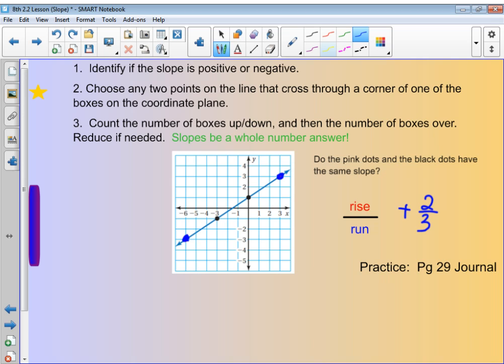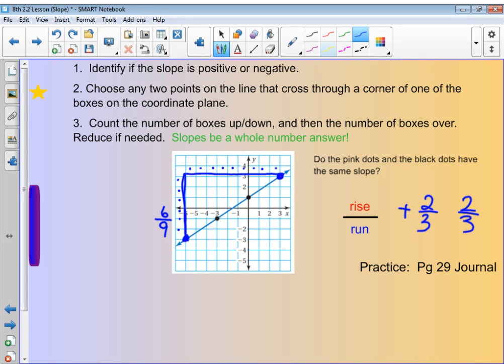But let's say I didn't notice that there were 2 points that were closer together. Can I still get the same answer? Well, we'll go ahead and check it. So my rise, there's my rise. It was 1, 2, 3, 4, 5, 6. My run to get over to that other dot was 1, 2, 3, 4, 5, 6, 7, 8, 9. Does 6 over 9 reduce down to 2/3? Yeah, because 3 goes into each of those. So no matter what 2 points I pick, you're still going to get the same slope.